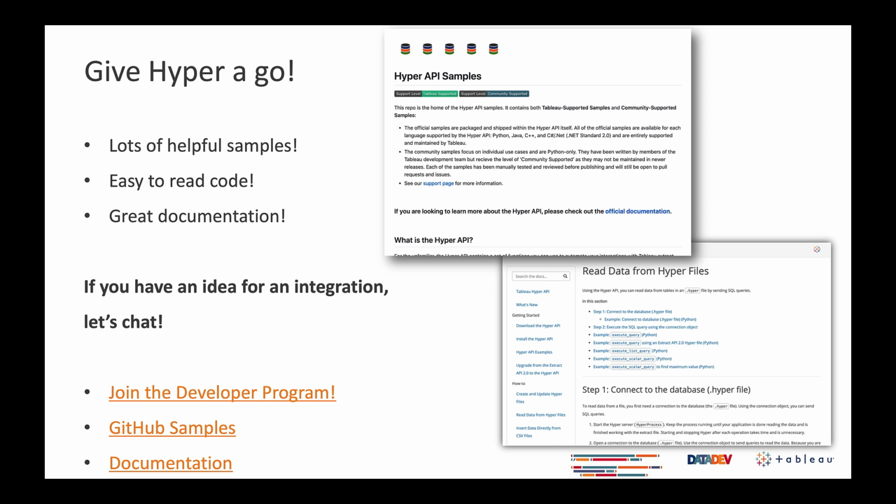Okay, so before we jump in and see some of the code in action, just gonna plug some of the amazing resources that we have available. We've got a full GitHub repo with samples written in every language and some really great use case specific samples that I'll highlight a few in just a second. And fully fledged documentation available on our site. But also, if you have an idea for an integration, you've got a customer that you'd love to potentially see use the Hyper API, absolutely reach out. Let's get on the phone and see what Hyper and the Hyper API could do for them.